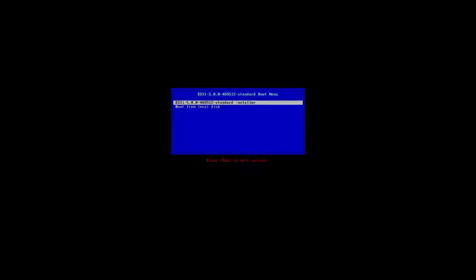Okay, we've mounted the DVD into the ESX server. We've booted it up. We're given two choices here for the installation process. We can go forward with the initial boot from the local disk itself, or we can choose to do the installation. You're given about a 5 to 8 second delay to make a selection choice here. If you choose not to select something and it times out, it will default to the installer, as you can see on the top here. We're going to press enter.